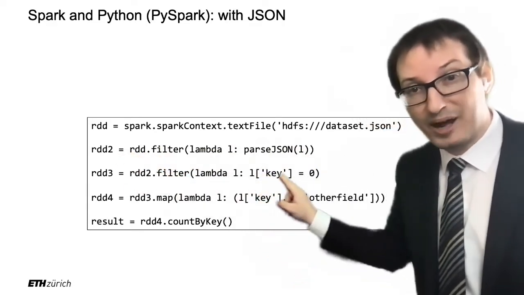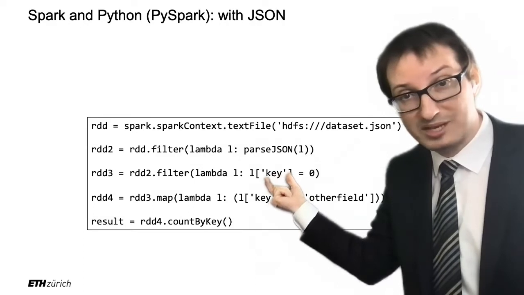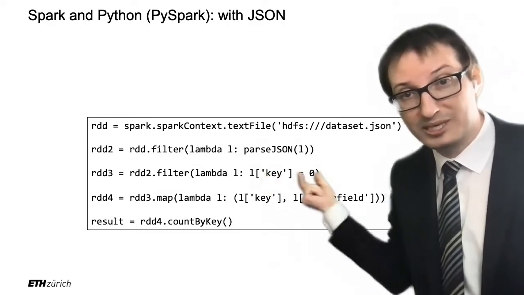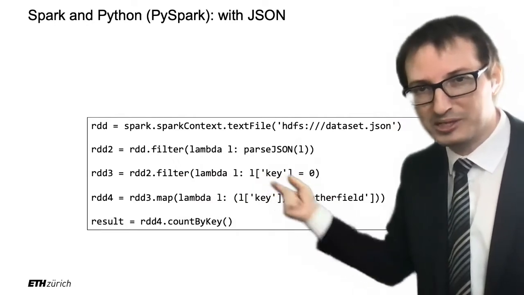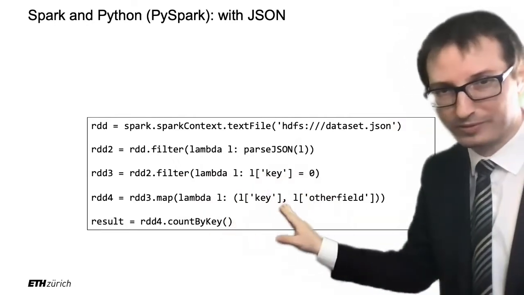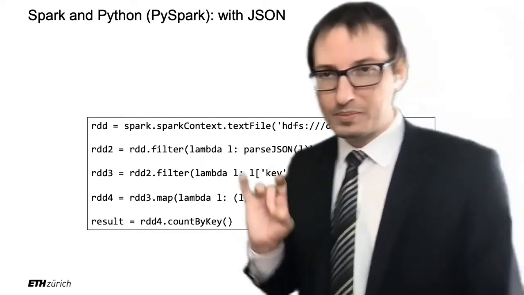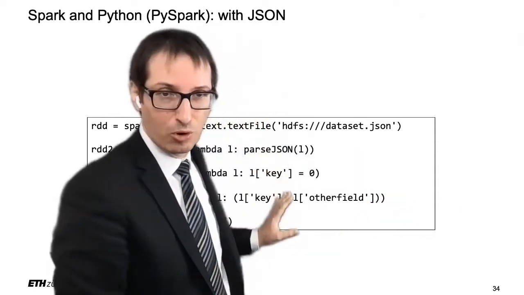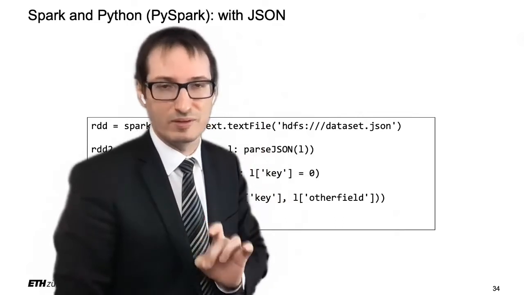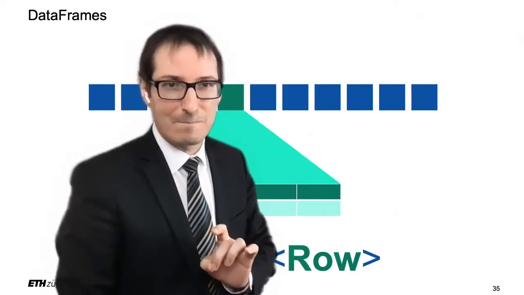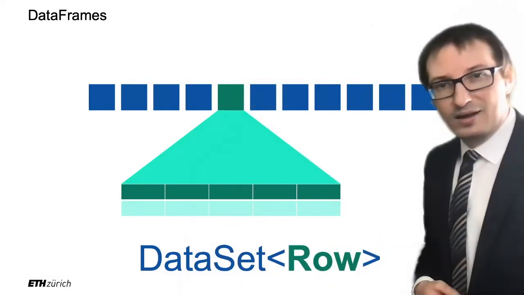And then again, in Python, you can use the Python syntax to access the dictionary. So here you look up a key and you filter for the places where the value associated with the key is 0, and then you map more and so on, right? But you see that it's quite complex because Spark wasn't designed for JSON. So it really pushes the burden of parsing JSON and so on explicitly onto Python. So this is where data frames are actually useful.